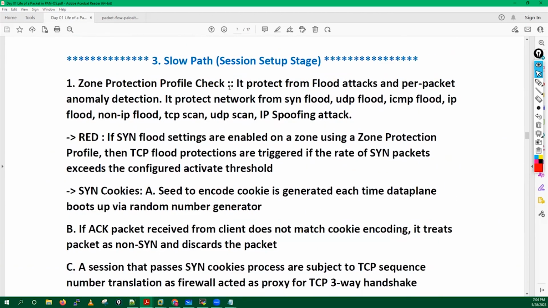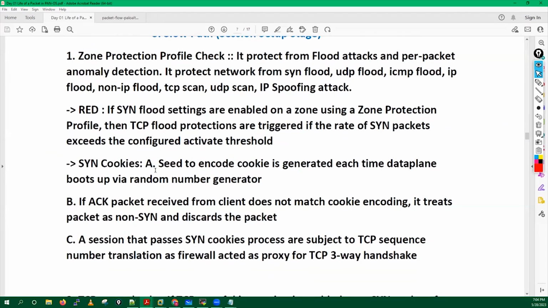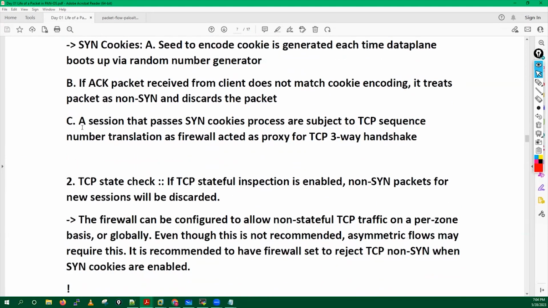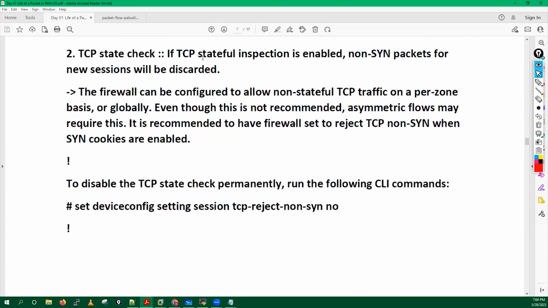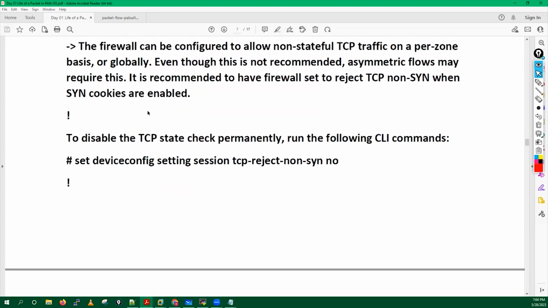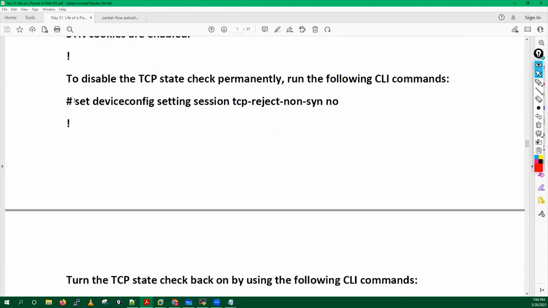Then slow path, zone protection profile check, SYN cookies. All these things we will discuss, so you will get the idea, like TCP state check: if TCP state inspection is enabled, a non-SYN packet for a new session will be discarded right away, right? We can also control that part, and we can disable that behavior.